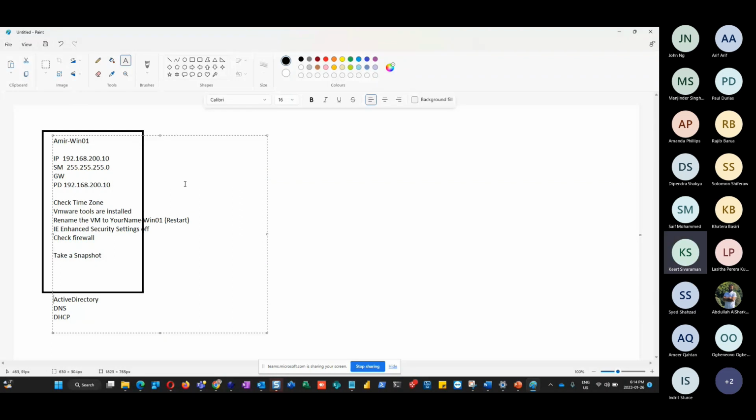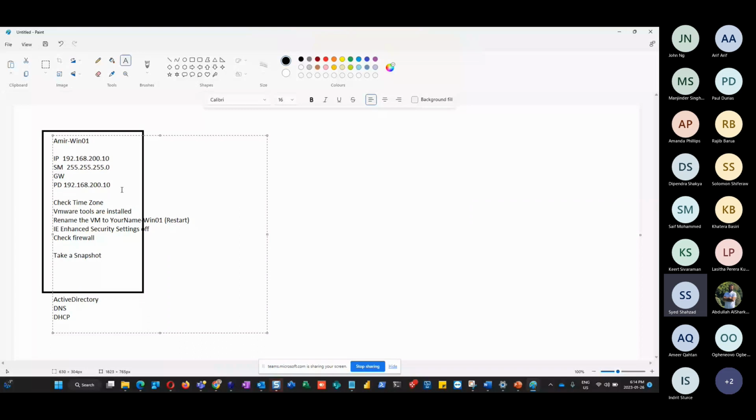I have a question. Yep. Are we giving the same IP address for both the DNS and the IP? I mean, you have put like 200.10 for both. Yes. So when we put this IP, this is the IP of the machine. When we put this IP, this is for the preferred DNS. Preferred DNS means on which machine the DNS application is installed, that machine's IP is this. So we intend to install the DNS service in this machine whose IP is this.